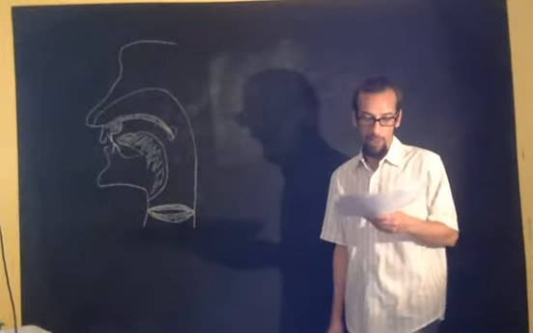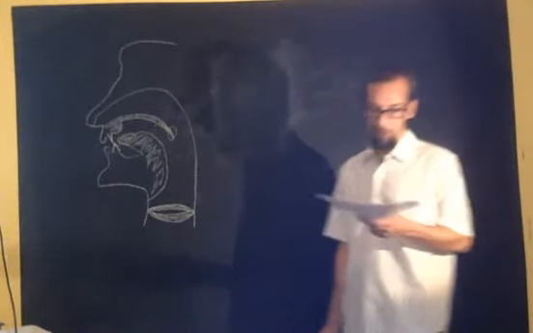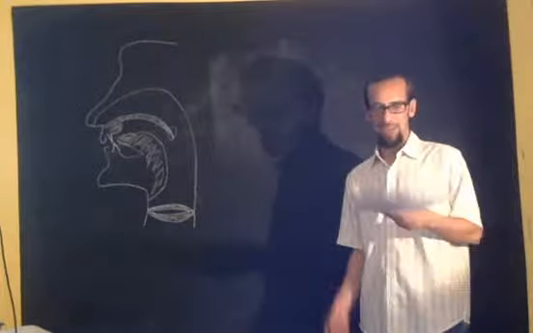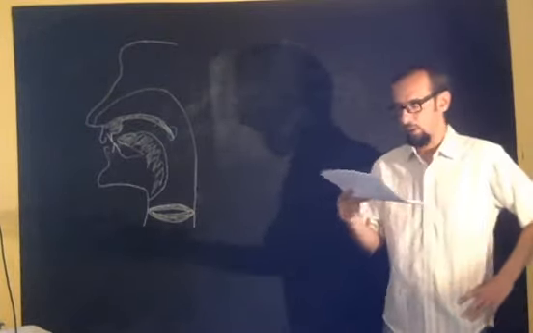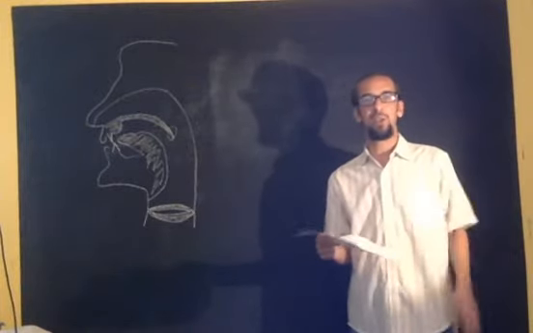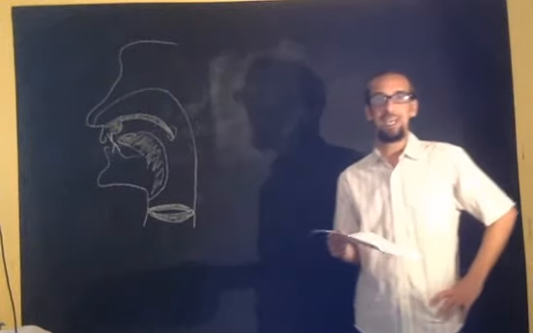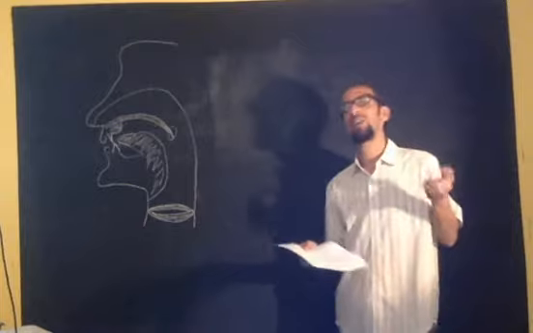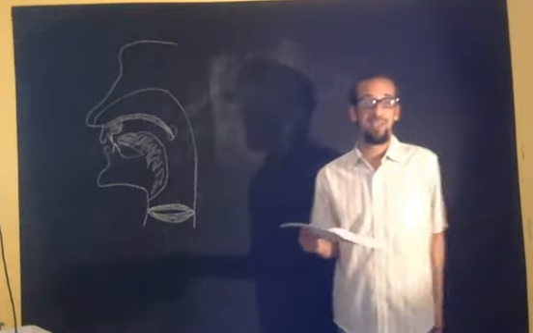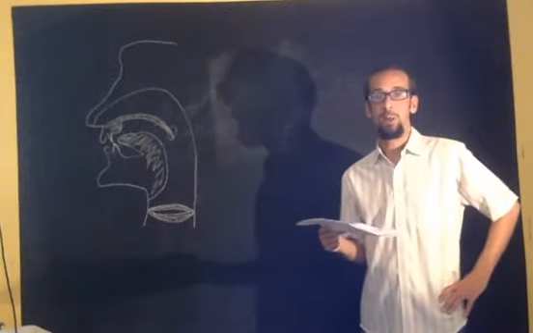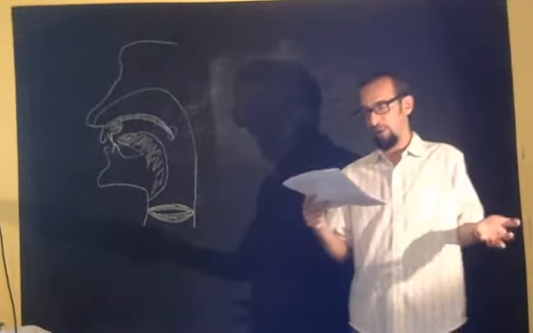So starting from the most vowel-like first, what are glides? Glides are basically the consonant version of vowels, right? So y is essentially exactly the same as the vowel e, but it's a consonant version of the vowel e. W is basically exactly like the vowel u, except it's a consonant version of that vowel.